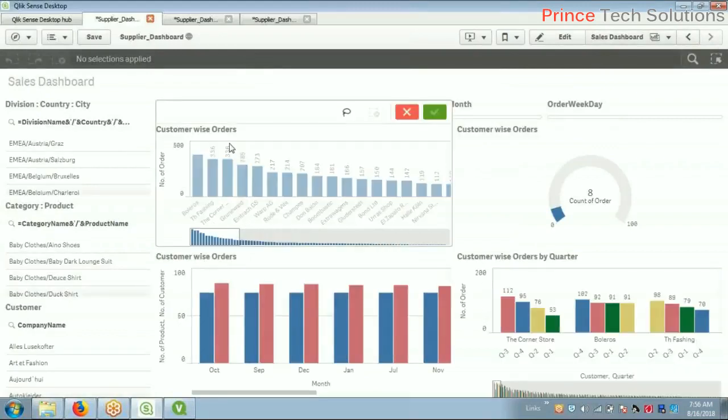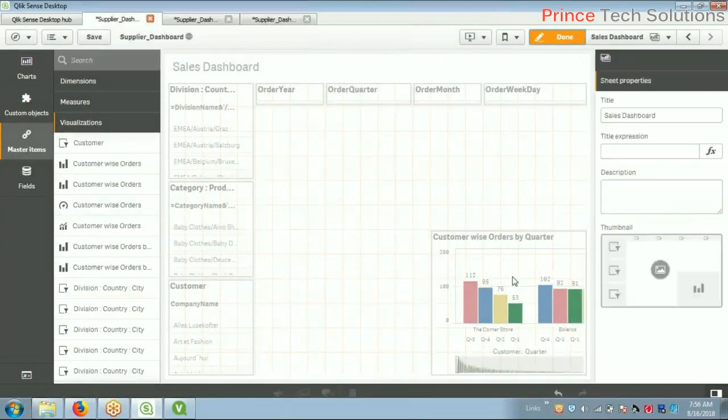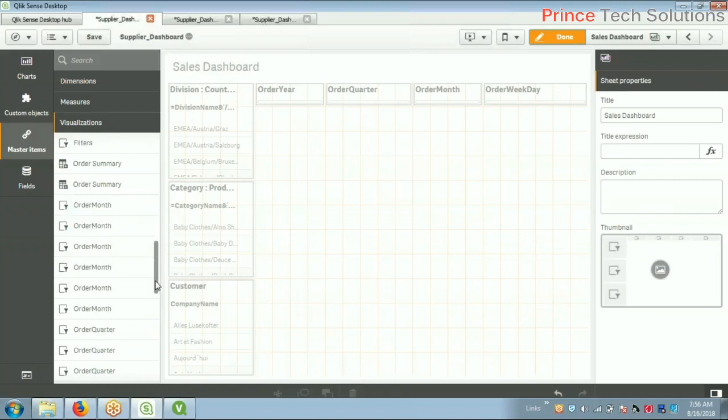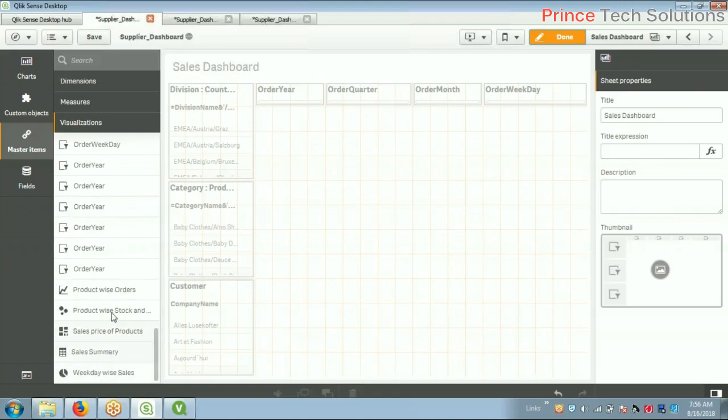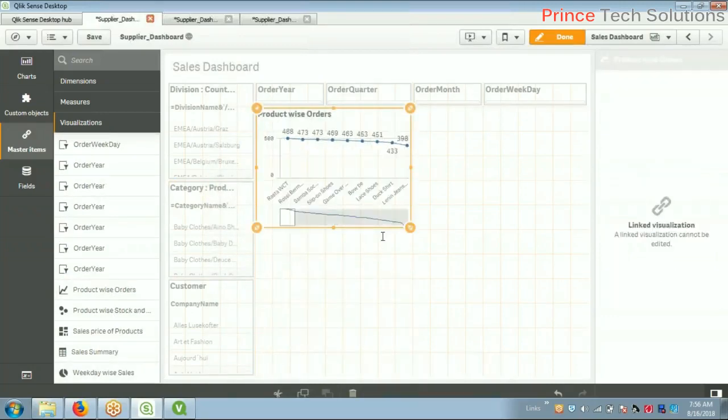Once I duplicate, it doesn't need all those other filters to be added because I have to simply duplicate it. I can see the line chart is completely different from QlikView.